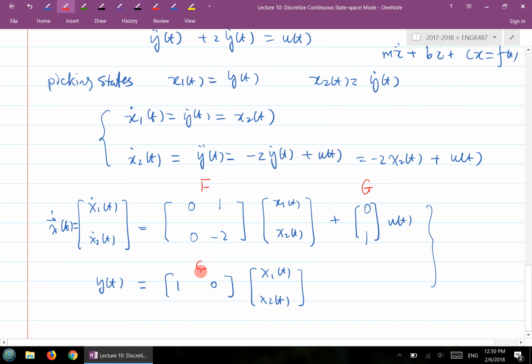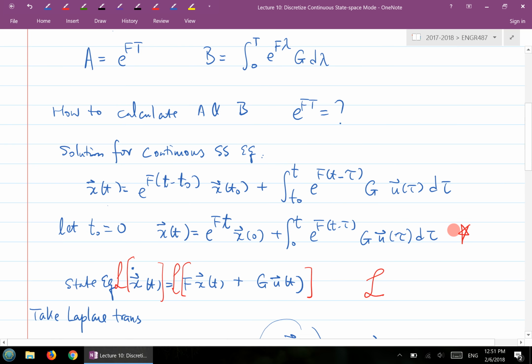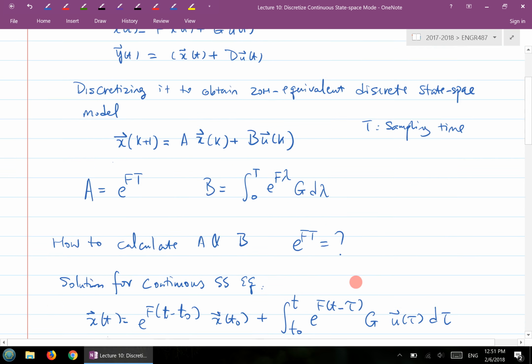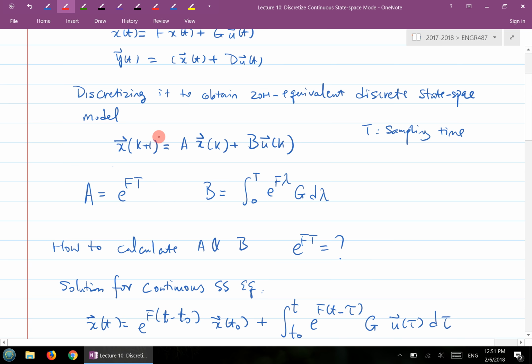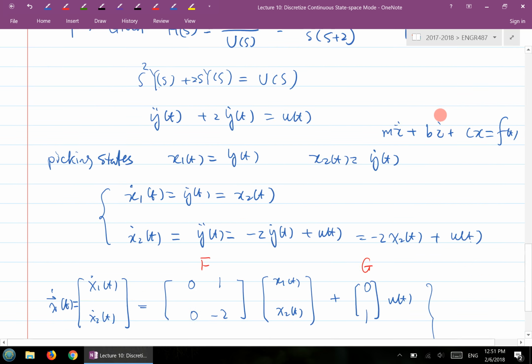Now we're going to discretize this continuous system using the results that we have just derived. By the way, after discretization, what was originally x of t becomes x of k. The physical meaning of the states will be retained. Whatever the states represent over here will be the same representation in x of k. Right, so let's go back here.